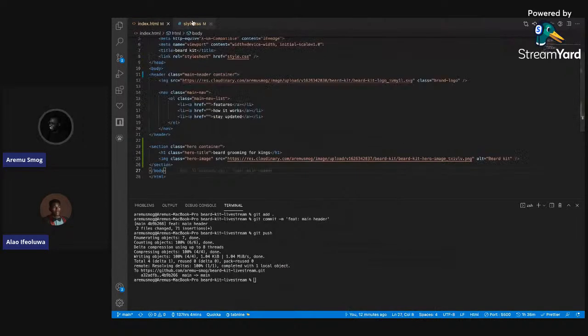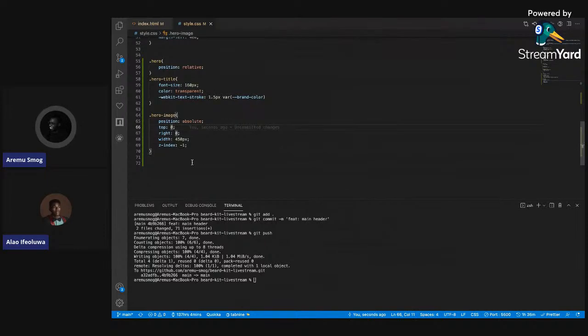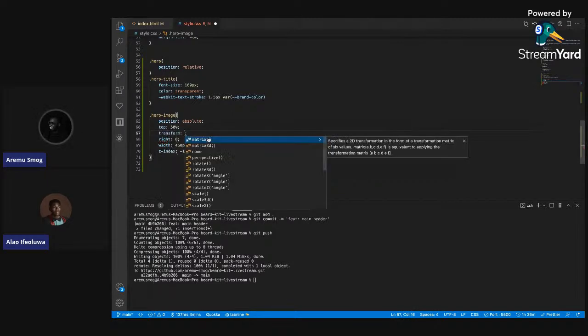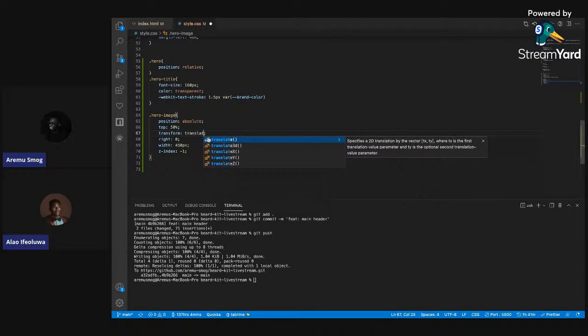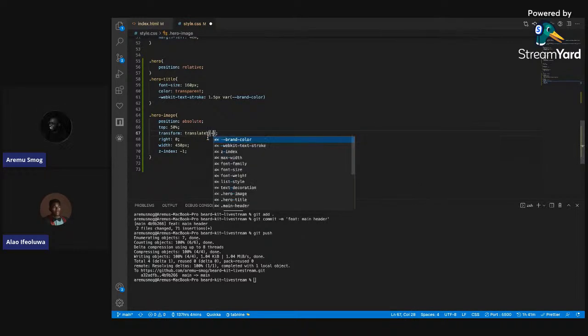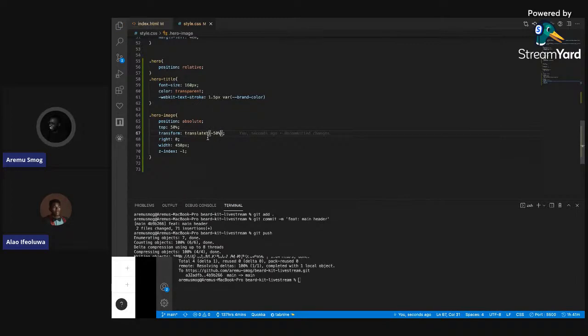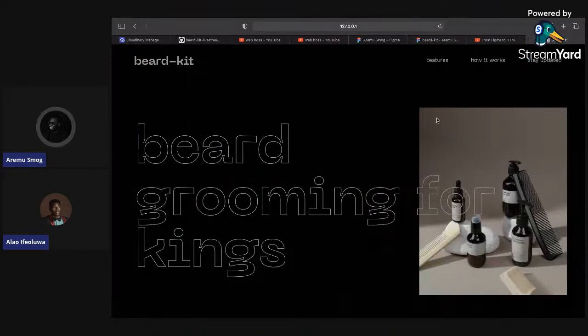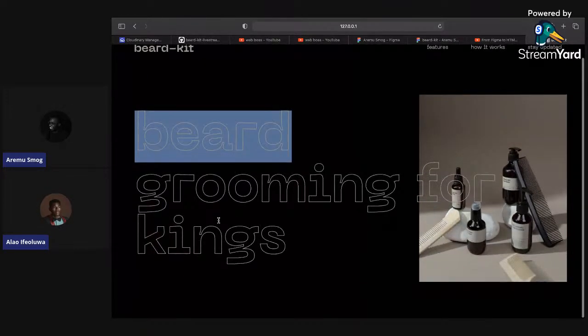So the first thing I would do here is I will come over here. So instead of saying that the top should be 0, I will say that the top should be 50%. Then I will transform it and do translate Y minus 50%. If you ask me to explain how this thing works, honestly speaking, I cannot explain it to you. But this is just one of the techniques of centralizing things. And as you can see here, this image now is centralized to the text, which is perfect for what we want to do.